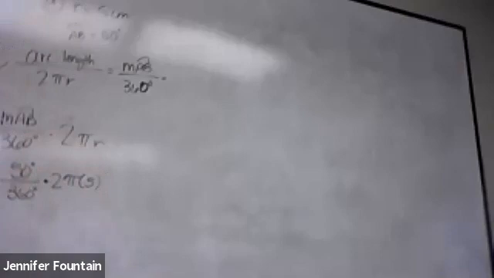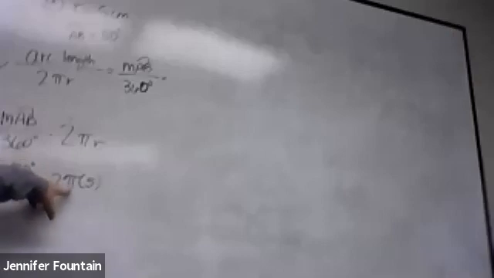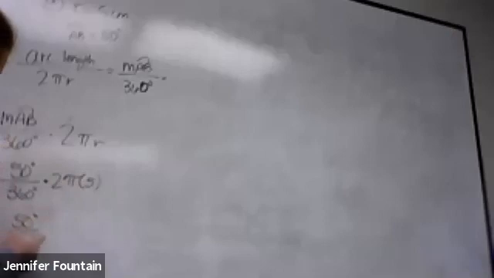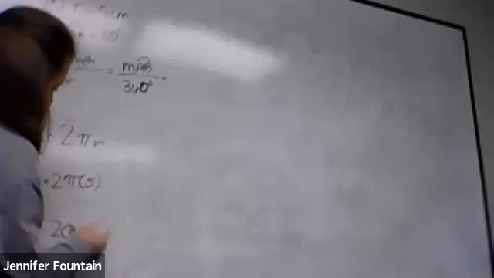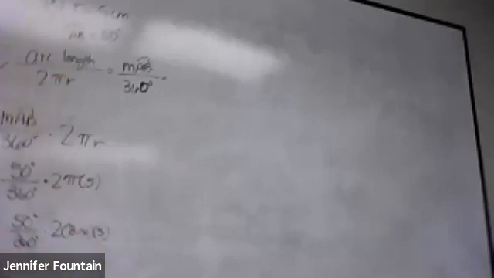So how do we want to attack this? What do we want to do first? What does order of operations tell me I do? What is this called? Division. What is this? Multiplication, multiplication, multiplication, right? Because in essence, when we clean this up, we've got 50 degrees over 360 degrees times 2 times 3.14 times 5, right? What does order of operations tell me to do? Multiplication and then division. Is that what it tells me? No, it's whatever is first in the order.